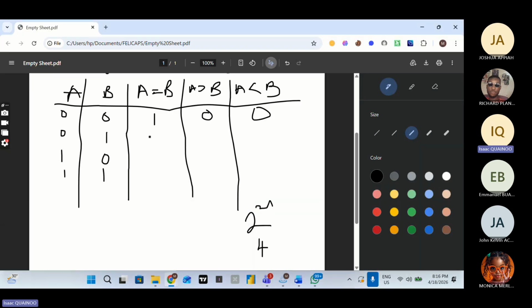So I was asking that a magnitude comparator compares your inputs, and whichever case is true, it returns a 1 for that, and all others is 0. So you have 0, 0. We said 0 is equal to 0. So for equality, we put a 1 right there. So when we come to the next line, we have 0 and 1. So we have to perform our comparison. So is 0 less than 1? 0 is equal to 1, or 0 is greater than 1?